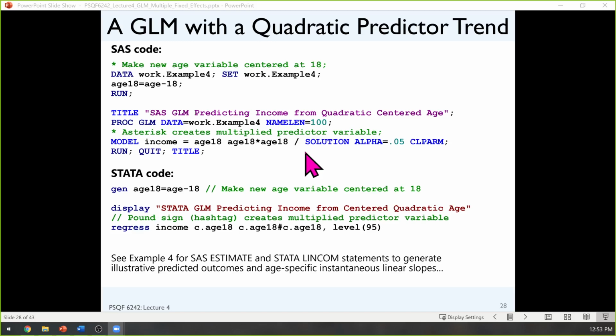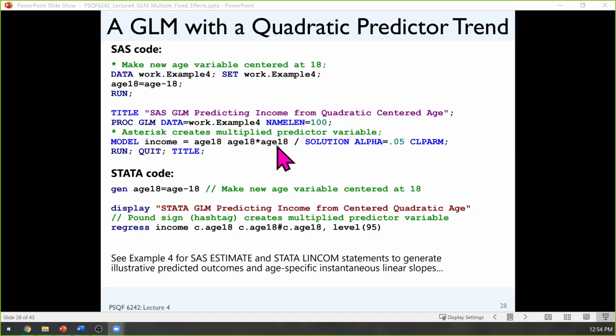So we have two columns here, right? One is the linear. Yep. So we have the original column, which is age. The first step here then is to make a new column in the data. So this is happening in a data step here in SAS, and with the generate option in Stata, a new column which is age minus 18. Then we don't actually have to create this squared column. It's being done for you as part of the model estimation.